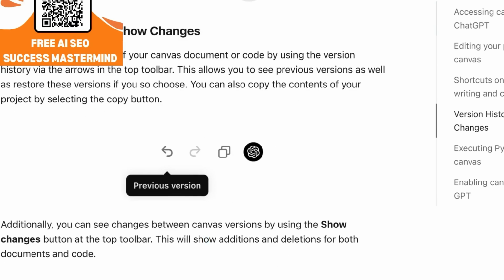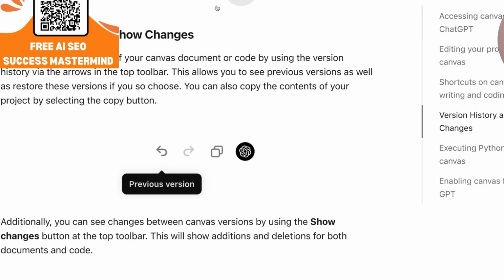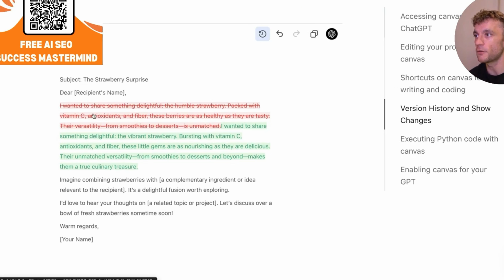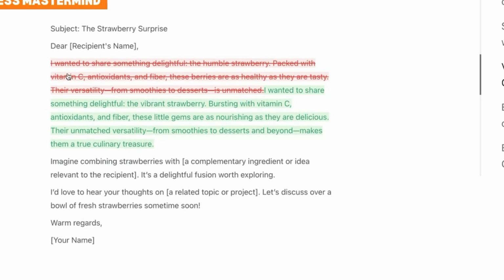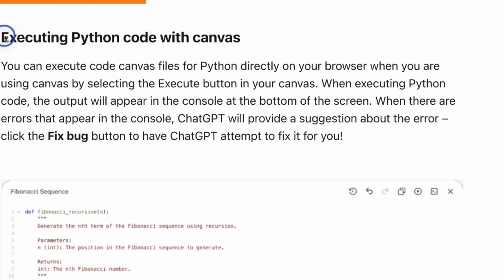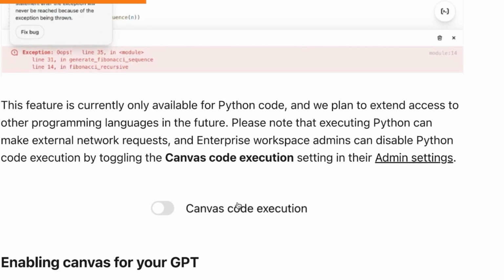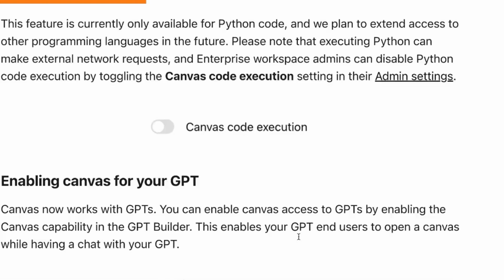Now, what's also useful is you can flick between the version history, right? So if you have a version of a tool that you've created, or you have a version of an article that you've created and you want to roll back those changes, you can easily do that inside Canvas, which means you don't have to go back and forth with ChatGPT so much. So you can see here how the content we removed has been deleted there, and then we've got the new content in green. And you can see how Python works inside Canvas as well, which I think will be really good for checking out because you can actually select between Canvas code execution.